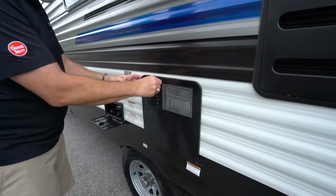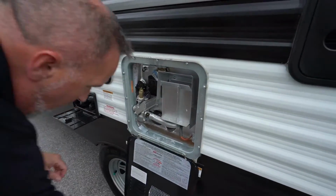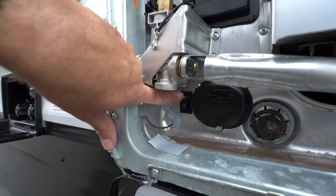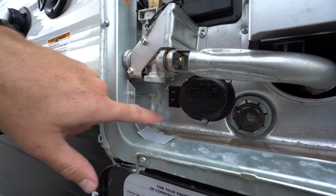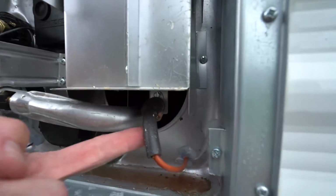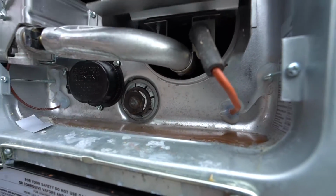Back of your water heater right here, easily accessible by just releasing the little pull tab. And you'll notice to cut on the electric for your water heater, there's your switch right there. Some of the Pioneers will have the switch on the inside, but there's your manual switch right there. Here's your igniter for your propane, your anode rod. So if you're gonna swap that out, just make sure that there's some water on the inside.